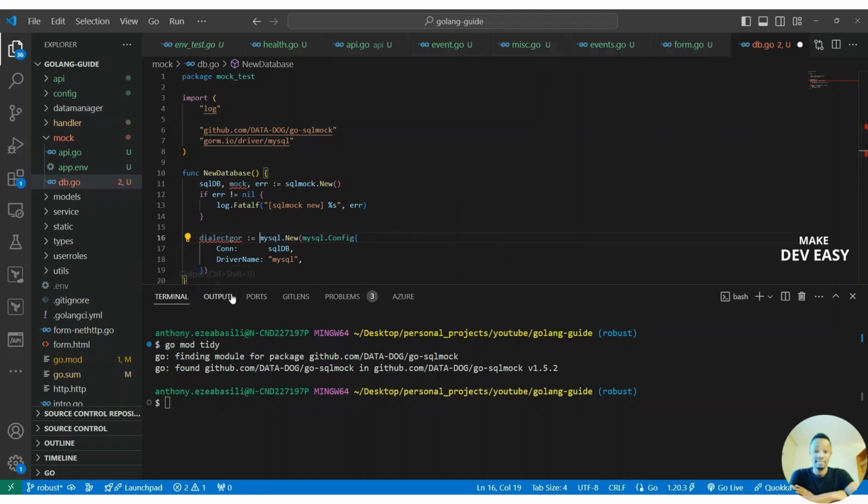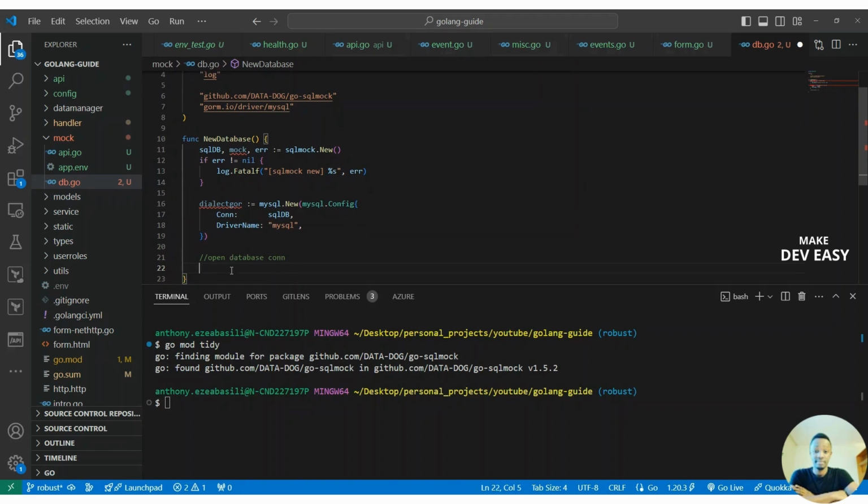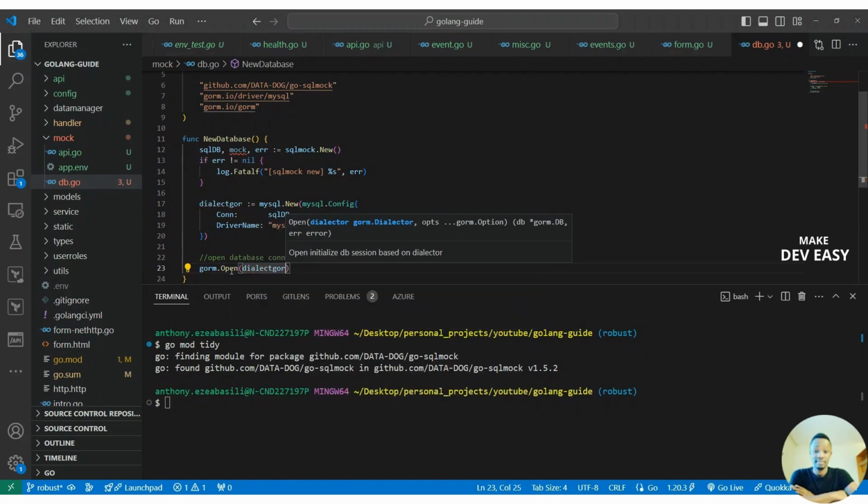And now I can actually do maybe run some query, maybe ping the database or something. But yeah, maybe what I would like to do here is open database conn. And because I would like to use GORM, so gorm.Open. And of course, I provide the dialector, and then I need to provide some more config like this.